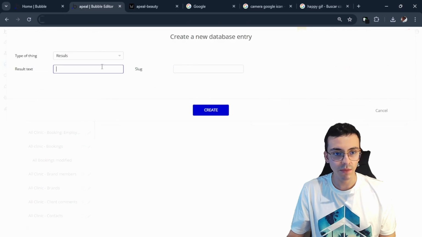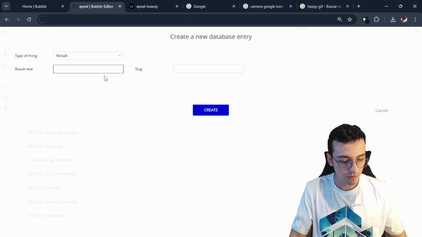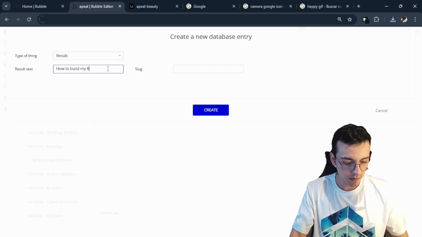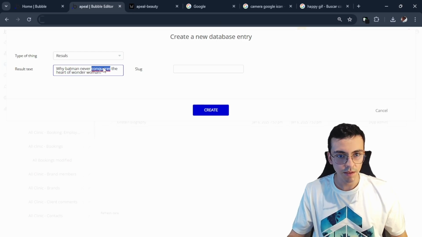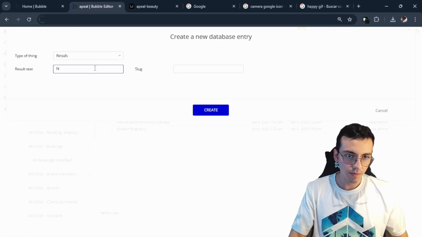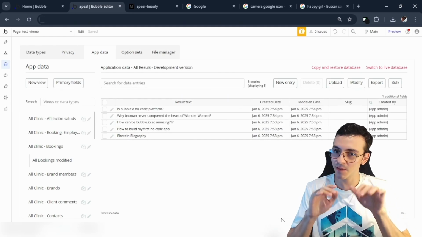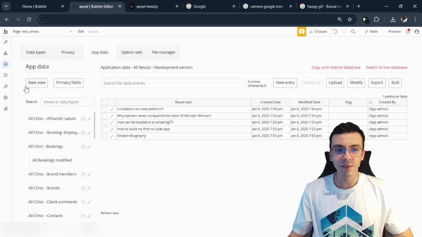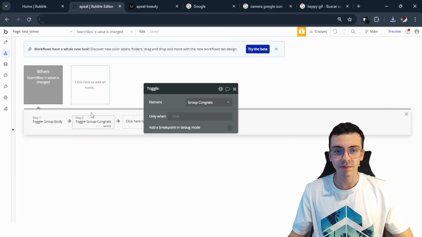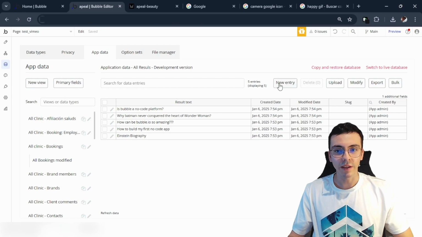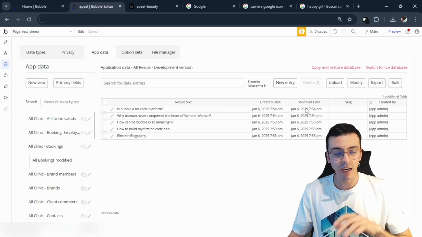I'm going to create some entries. Okay, so right now I just created 5 entries manually, but you can create entries by triggering a workflow, or manually, or you can upload them with a CSV file.